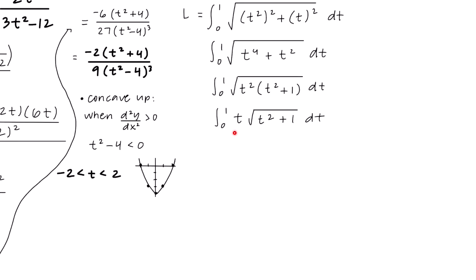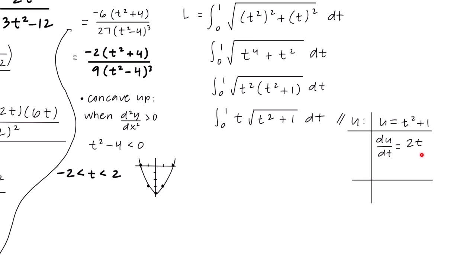All right, so now in order to integrate this, we're going to use u substitution, and we're also going to convert the limits. So we're going to let u equal this t squared plus 1. So we have u equals t squared plus 1. We're going to take the derivative of this with respect to t. So we get du/dt equals, and then over here, the derivative is 2t. And then we're going to rewrite this so it's dt equals du over 2t.